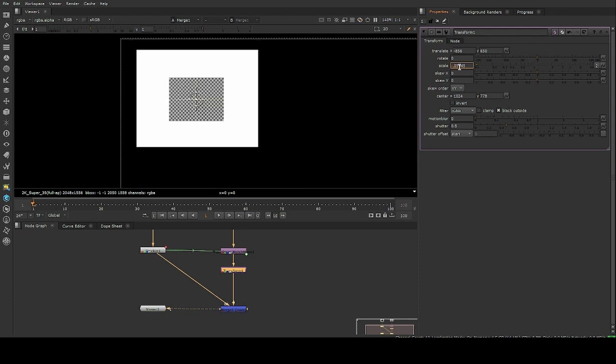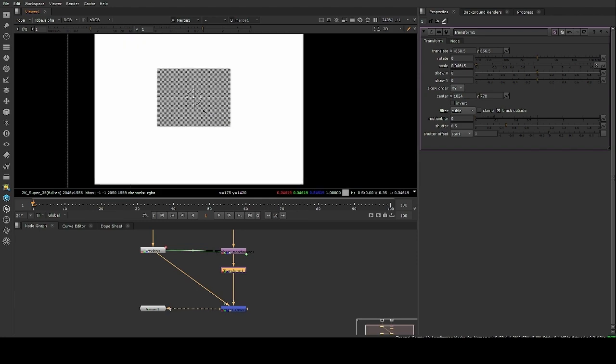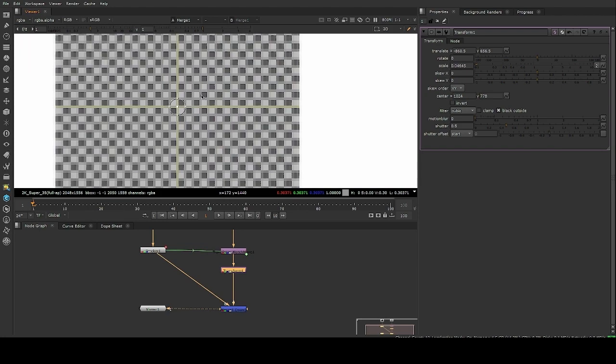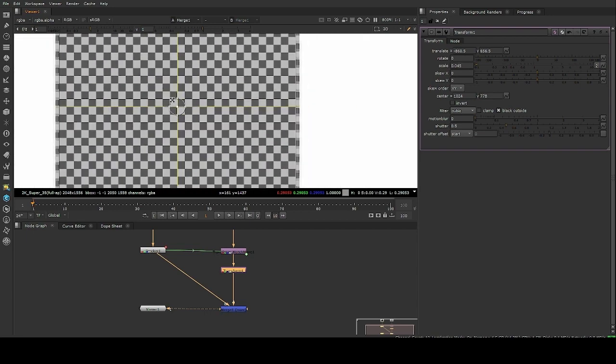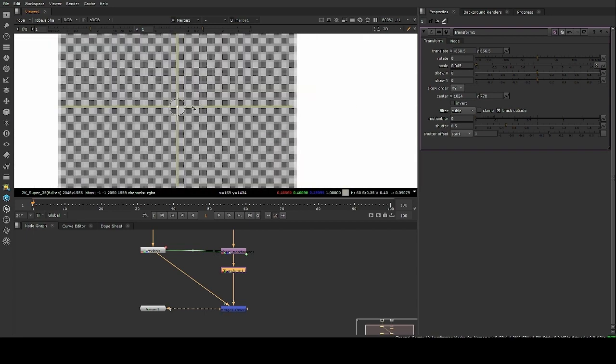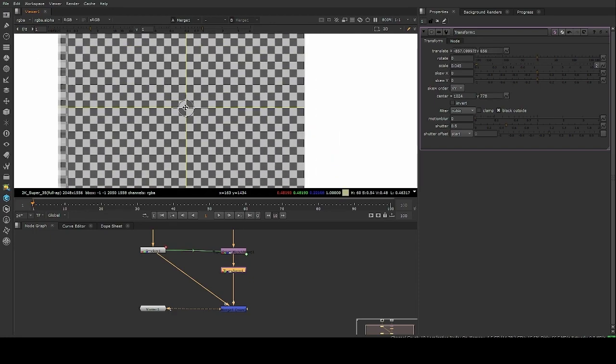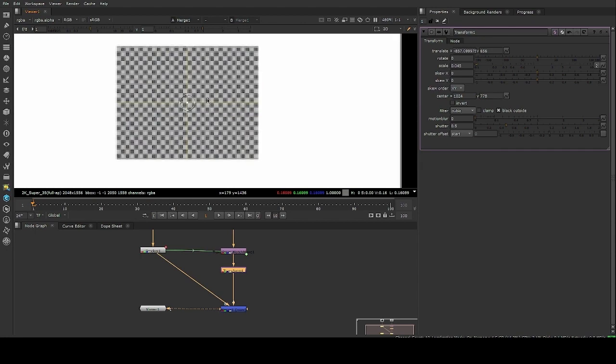So I need to decrease in increments, and I believe this size is quite enough. Remember, on-screen controls are also quite helpful. You can go to these corners where the cross arrows are coming in diagonal. This will allow us to scale. The larger line will allow us to rotate, and the center one allows you to adjust the position.